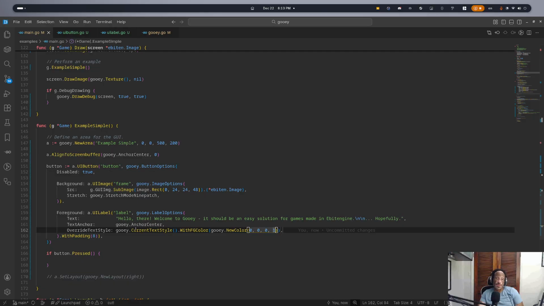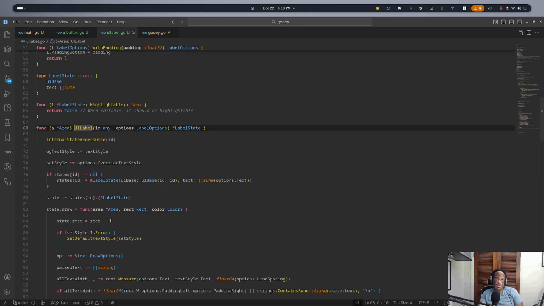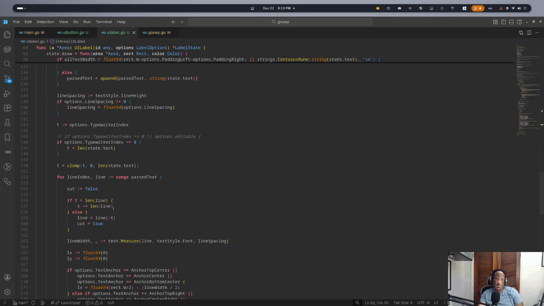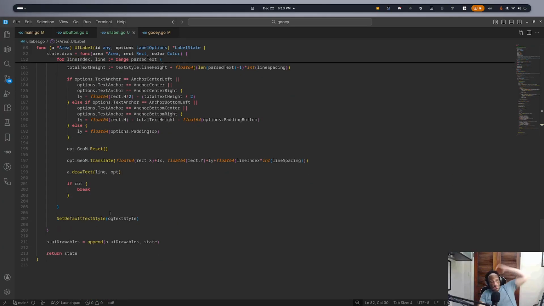Okay. So then what I'm gonna do, we're drawing the UI.